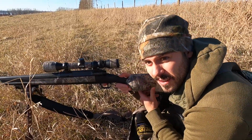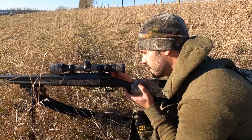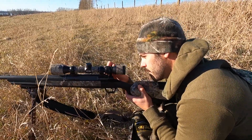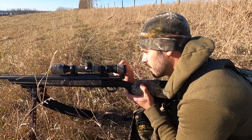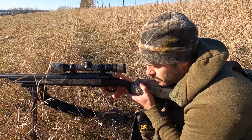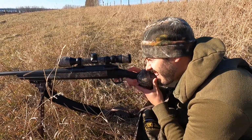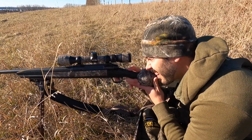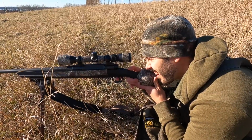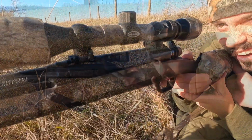So pretend to chamber a round. Up, all the way up, push. Now pull back, push in. Okay, safety's on, right? Finger never on the trigger until you're ready to shoot. And then you're gonna squeeze the trigger. You're not gonna pull it. Just squeeze.